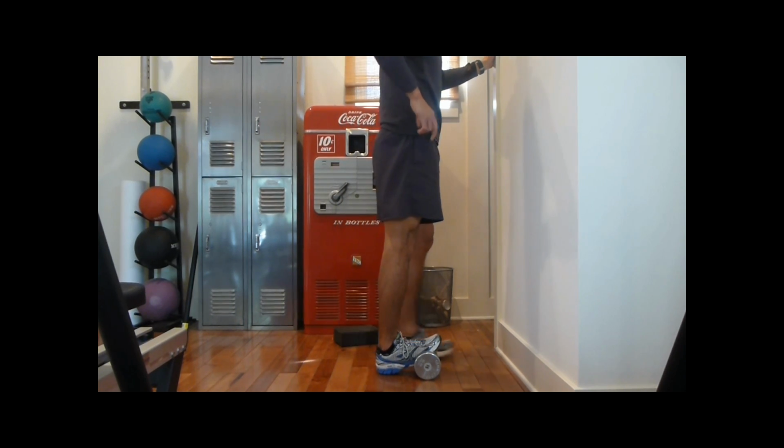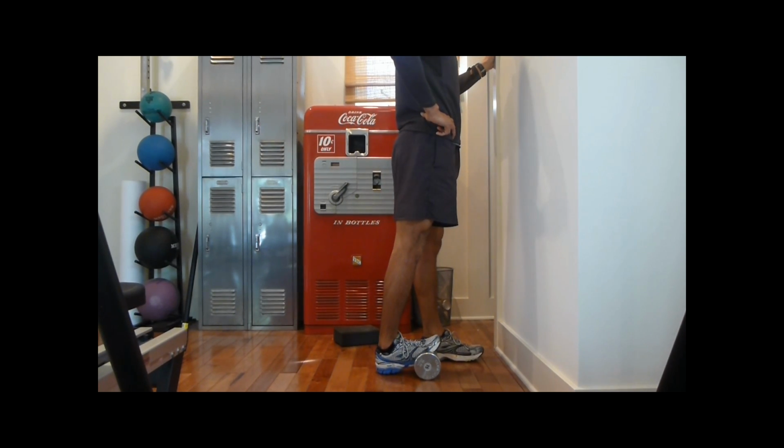This one you can use a dumbbell to stretch out your calf muscle. The other foot's either parallel in front, hold on to a wall if you have to. The other movement it performs is flexion of your knee, which is why when you stretch it out, you should feel it on the back of your knee. This next one is done on a high platform.